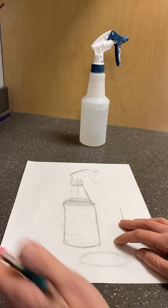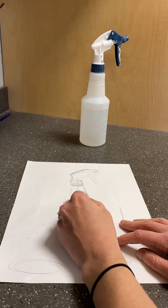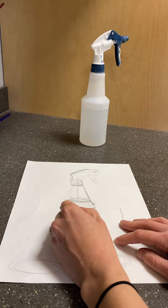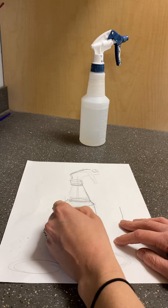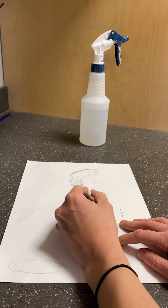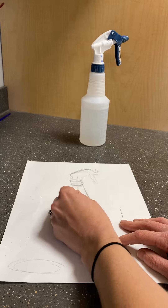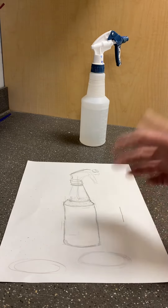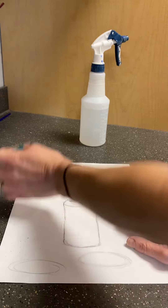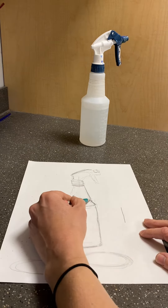Now let's say your drawing was extremely covered in pencil marks that are darker than maybe you'd like in your final drawing. This is where we have a light box that you can use to trace what you've already started onto your final draft. But you only want to do this after you've checked your proportions, because if our goal is to get an accurate drawing that's as accurate as possible, it's important that you start with the basics and the positioning of things before getting too far into it.